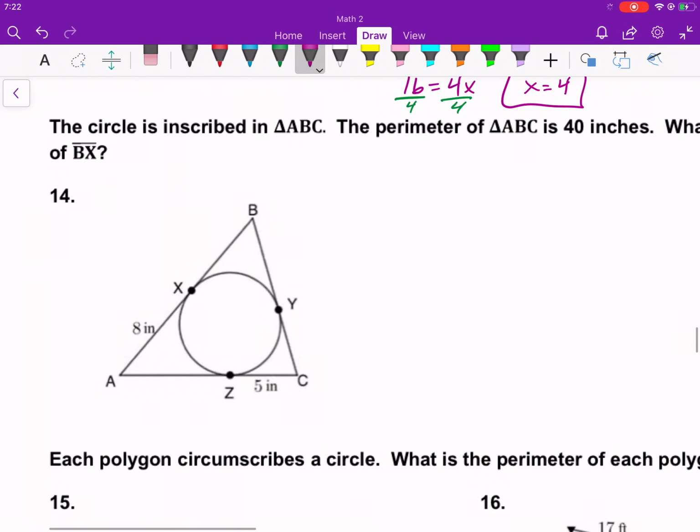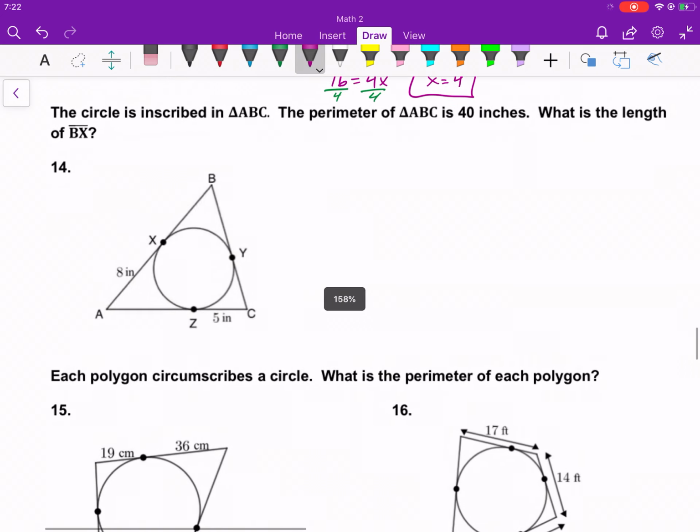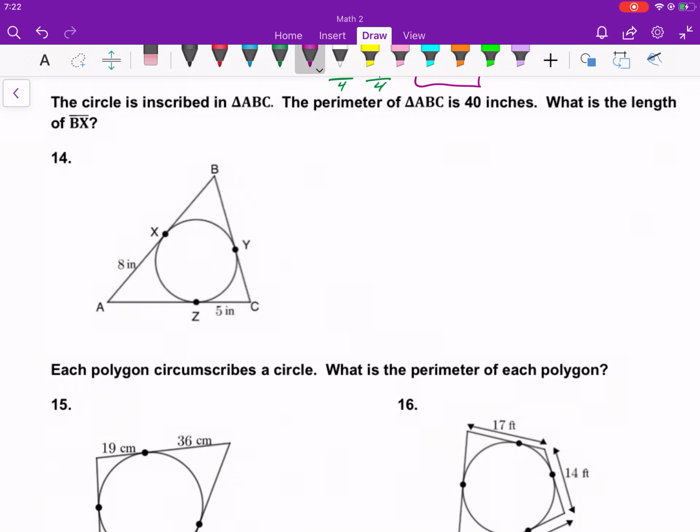Okay, so then we're going to use kind of that same idea. Let me zoom out a bit so we can see it better. But then we're going to go ahead and use that same idea to find the perimeter, or not to find the perimeter, but to find the length of BX, that's what we're looking for, of this. Okay, now here's the deal. Using our theorem I just showed you, this tangent line BX will actually be congruent to the tangent line BY. So both of those are congruent, they're equal.